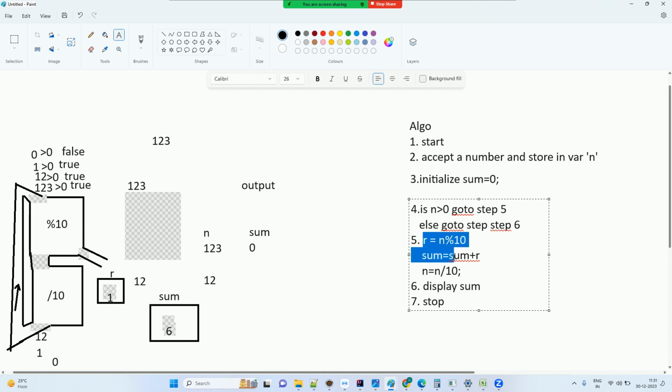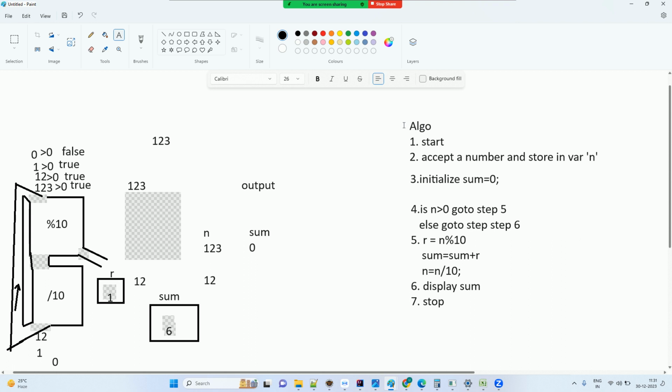So what will step 5 do? First extract the R, add the R to the sum, and reduce the n. Once everything is done, this step 5 will keep on doing it, and once n is no longer greater than 0, it will go to step 6 and the loop will break, right?